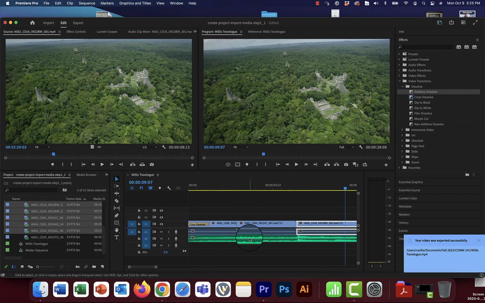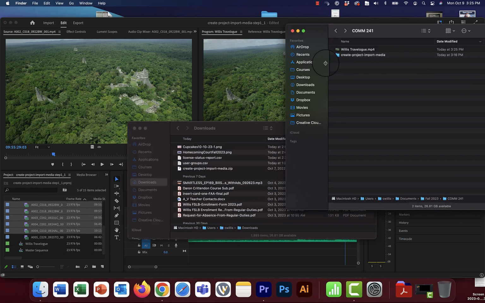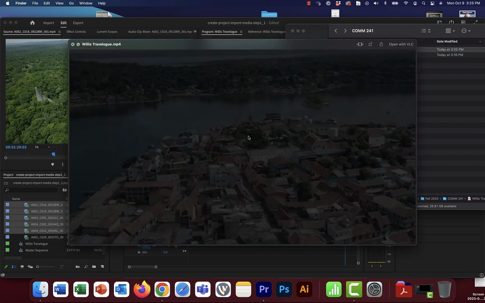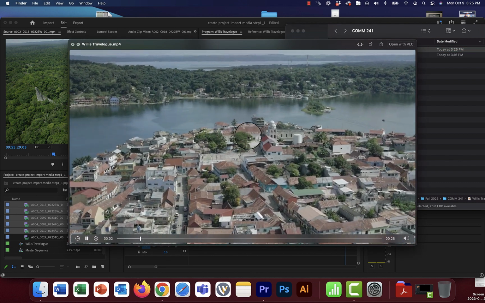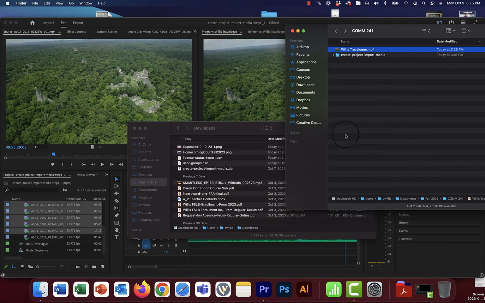And then I will be able to go to that folder and see my project as an exported video that I could then upload to YouTube or share with people. And that's what I want you to turn in to the link on eLearn. You'll upload your file there, and we'll get more advanced next week. Let me know if you have any questions.